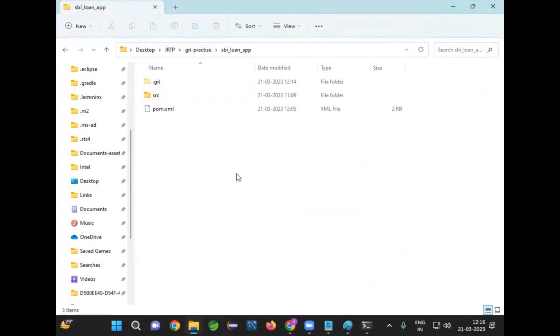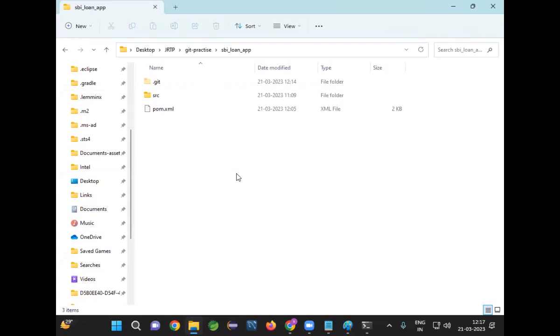Now I have a project in my local. The same project is available in the remote repository also. In the remote repository, our team member modified something. They have removed some unwanted changes from the pom.xml. Now tell me, do I need to download the complete project or do I need to take only the latest changes? If I want to download the complete project, what will I do? I will need to go for git clone. In this scenario, should I go for clone?